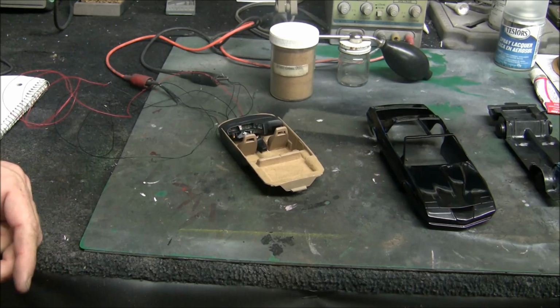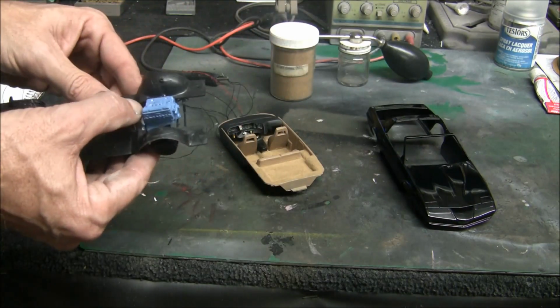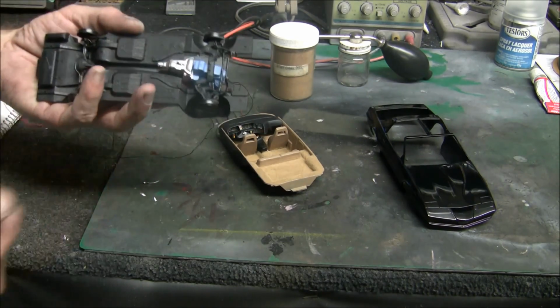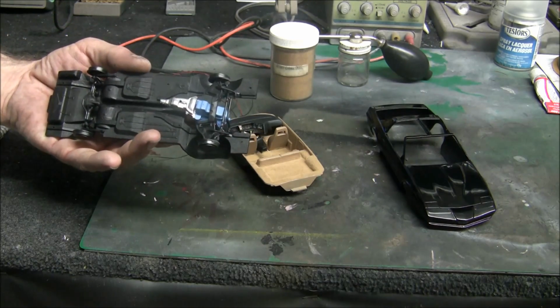And then I've been working some on the interior and the chassis. The chassis is right here. The detail on this chassis is fairly decent. It's got the engine detail. It's got some components here on the bottom, your sway bar, your rear end, your shocks, your springs and everything.